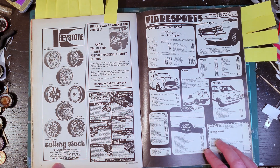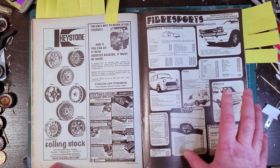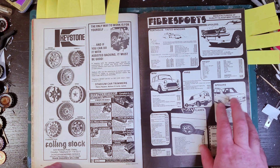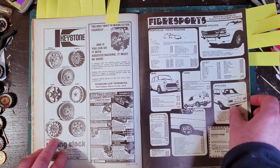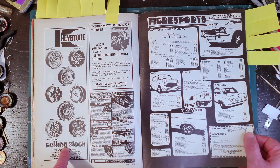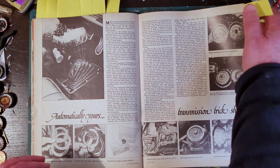A couple more pages of ads - I do like the mini spoilers. Some of these I still don't think I can quite get to building until I've got myself a scanner to scan some models in and work out the shapes I'm working around. But there are samples of some of the wheels you could get back in the day.